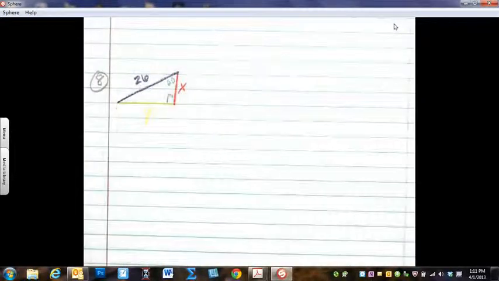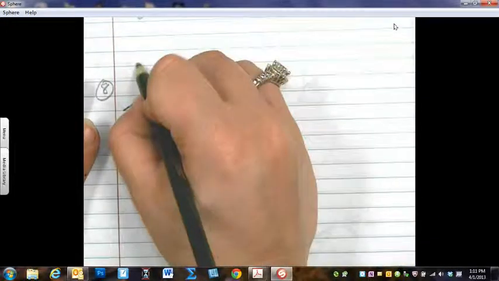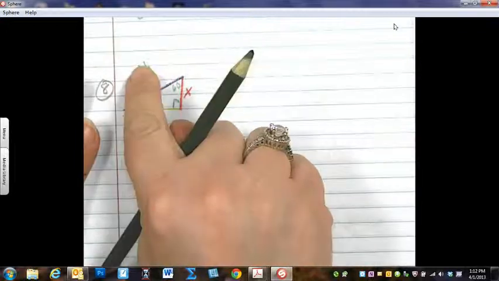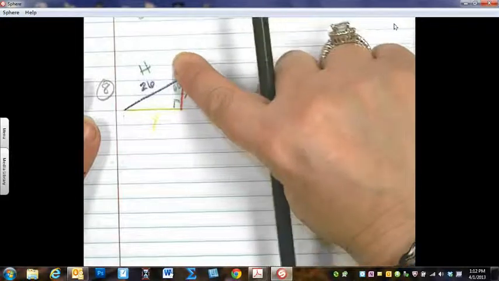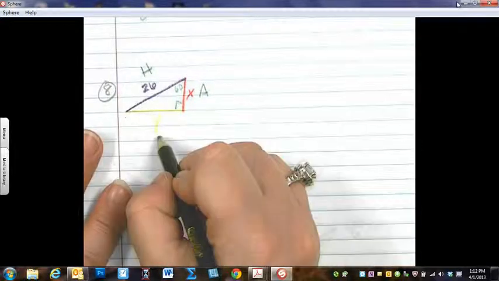Now I'm going to completely cover this up. We're going to solve for X and Y here using trig. And then we're going to go from there. So where's my H, my O, and my A? This is my hypotenuse. It's opposite the right angle. It's also the longest side. Put your finger on the angle. I'm touching the H and the A. So this is my H, so that means this has to be the A, and that leaves O.